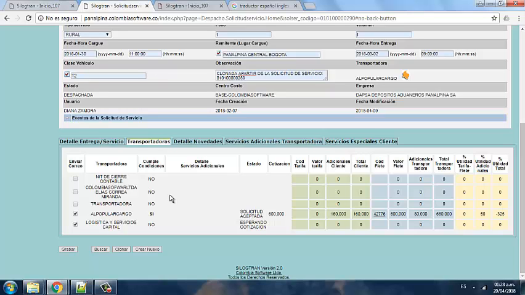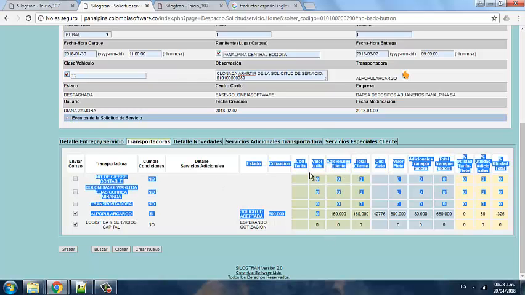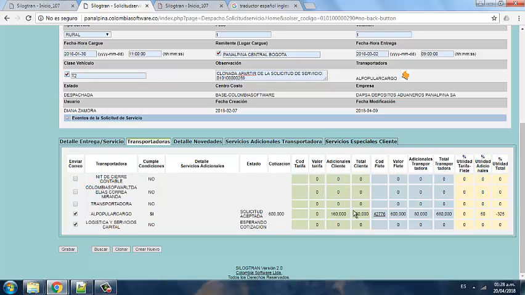And we have here information about the cost, volume or cost for the client or transportation. For example, all this green square is for the customer.